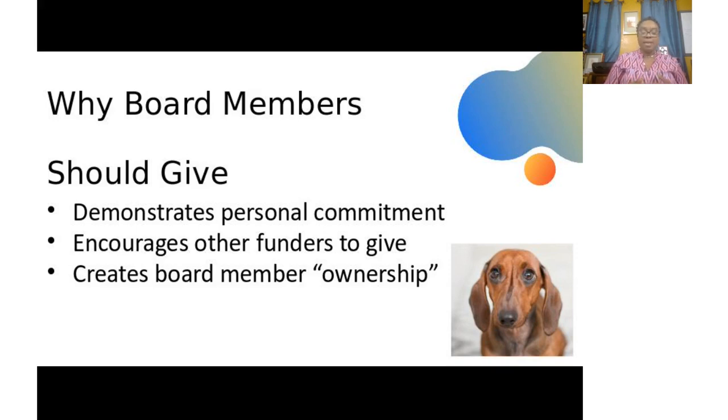Now, everybody, again, has a way of saying there is no magic amount. It is whatever amount that your board has agreed upon. I can say with my former organization, we had a $500 give amount from each board member, but a lot of organizations, it depends on what your board wants. But the whole goal is that 100% of your board members are giving to the organization.